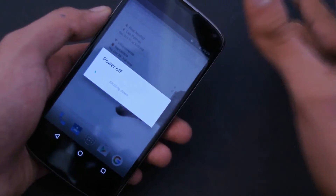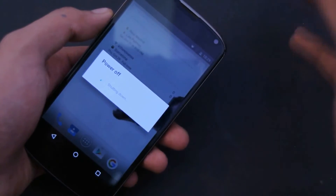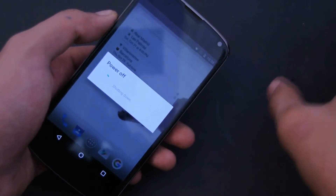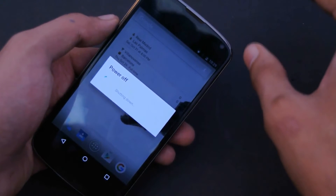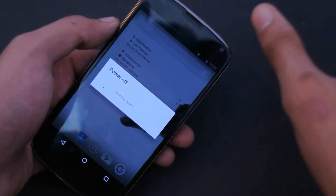Once you are in recovery mode, browse to the place where you have the ROM, select it, and make sure you make a backup first in case anything goes wrong. Then do a wipe data factory reset, and after flashing the ROM, flash the G apps. You can find some on XDA, but currently I think Benzo G apps is definitely the best G apps to go for.